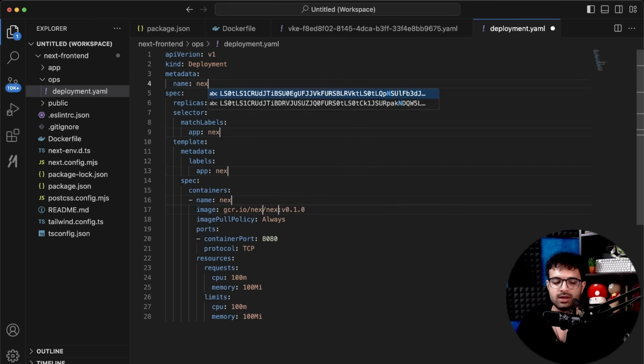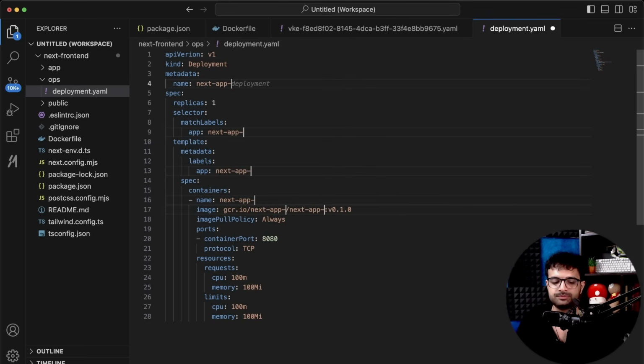next-app-landing. I'm going to create 3 replicas, let's say, or 3 copies. This is going to be the selector. Don't even worry about what this is. This is going to be how the deployment knows whether a specific pod it owns or not. If you don't understand this, it's fine.